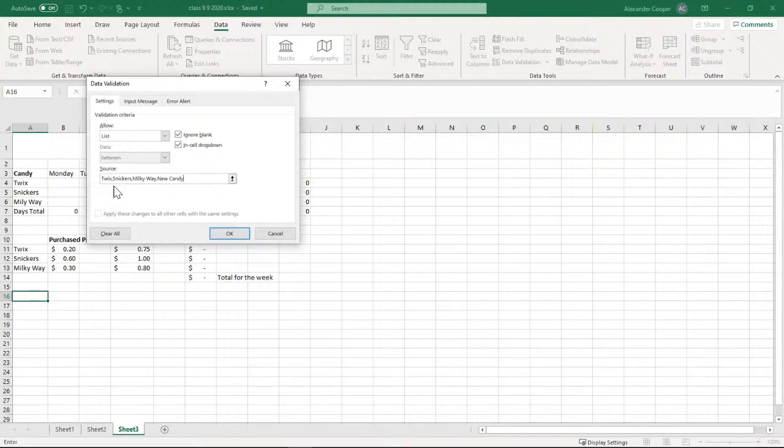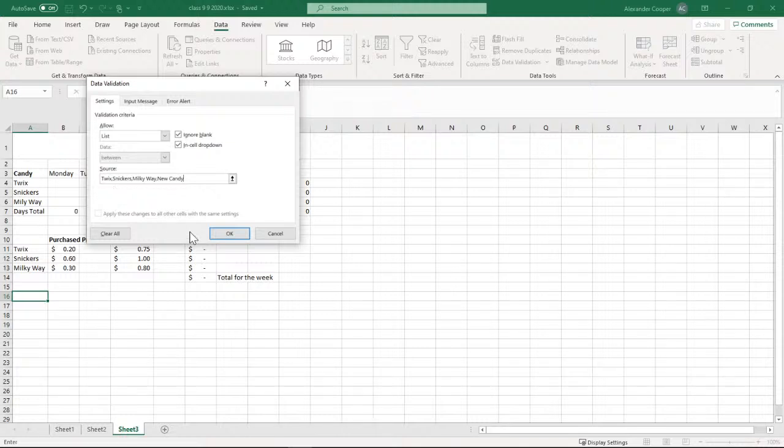Each week I have to put in, we're just using this as an example. If I use a template, I wouldn't have to do that, but maybe things change and I have a cell that I have to put a different thing in constantly. So I make a list. I make Twix, comma, Snickers, comma, Milky Way, comma, new candy bar.